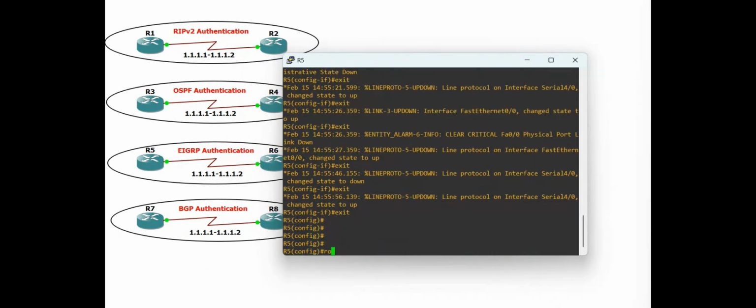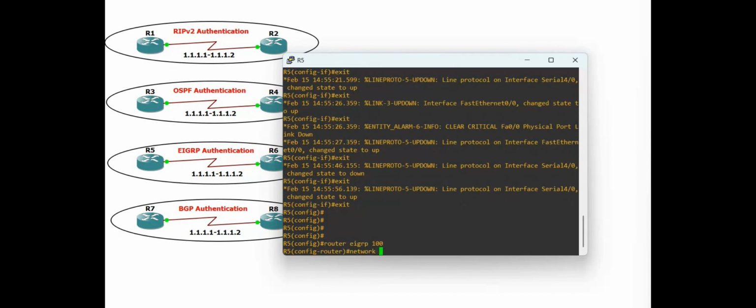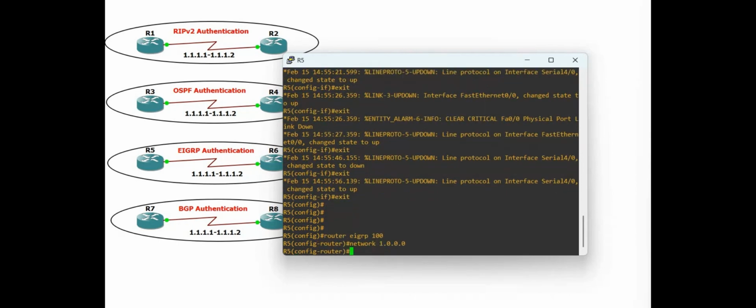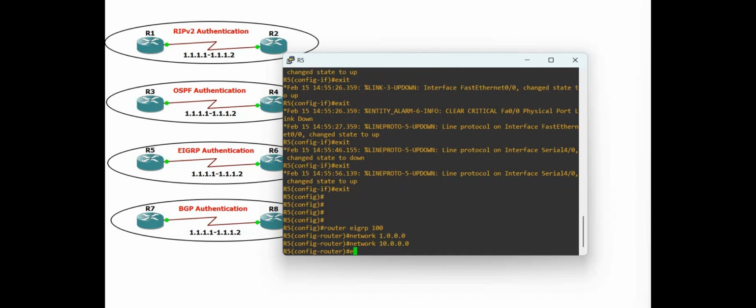Here we have to configure EIGRP first. So router EIGRP 100, and we have the two networks again, 1.0.0.0 and 10.0.0.0. No auto-summary.